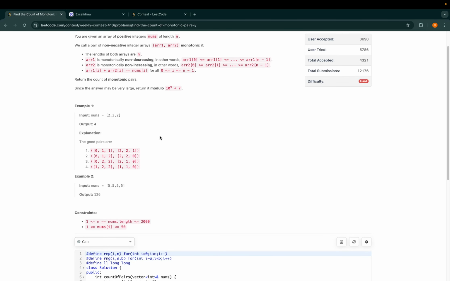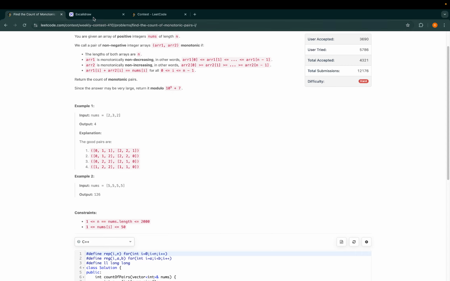Yep, I am. So let's say, for example, 2, 3, 2, and the good pairs are these. If you had 0 and 2, you get this 2. If you had this 1 and 2, you get this 3. And if you get this 1 and this 1, you get 2. And this is a non-decreasing array, and this is a non-increasing array. So it's sorted in ascending order, and this is in descending order. And if you verify all these examples, you'll find that there are four such pairs of arrays which satisfy this condition. And for this, it's 126. It's a pretty strange number, but we want to find how to solve this.